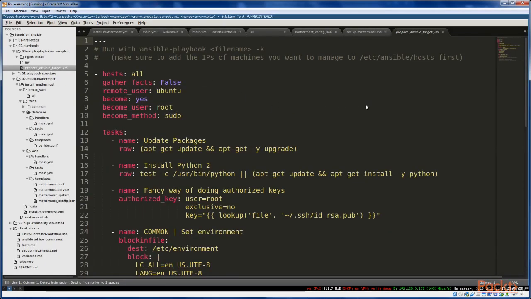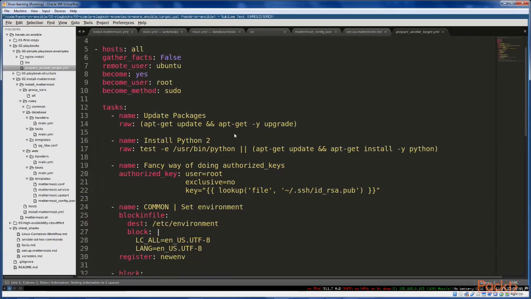You can see here, this is the prepare Ansible target playbook, and one of the things I'm doing is just an apt-get update and upgrade. In production, I would obviously recommend always starting with up-to-date software on your machines, but this is going to take a while. So what you can do for yourself is just comment this out temporarily.